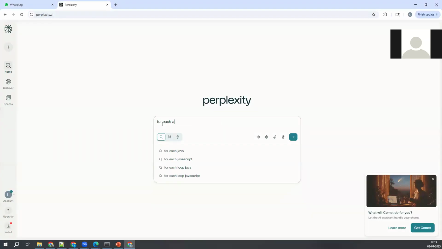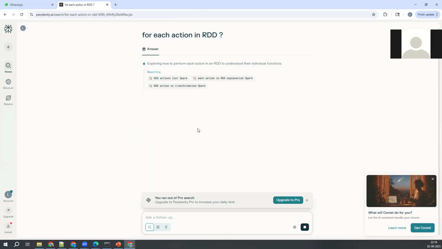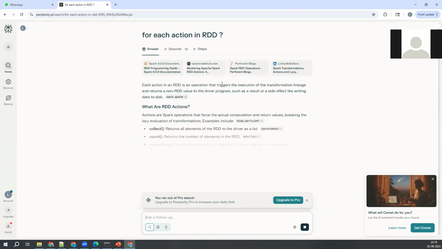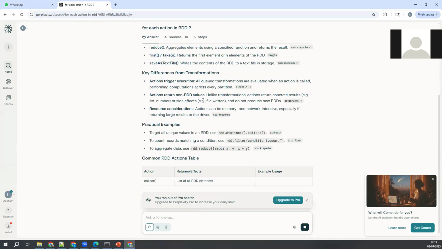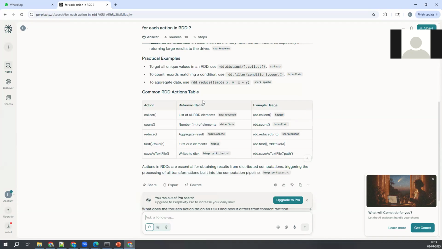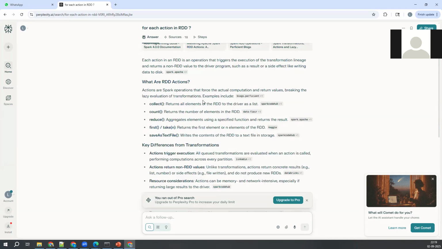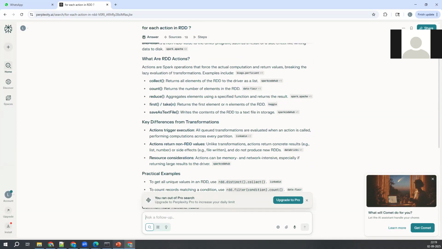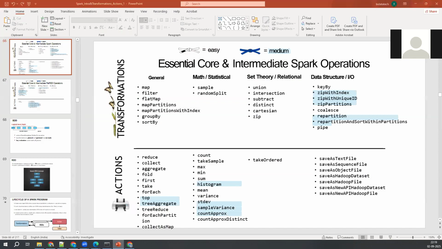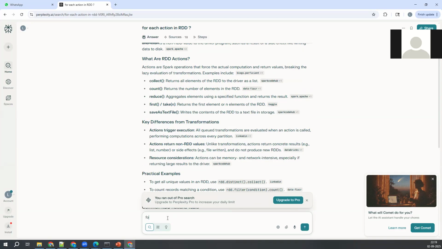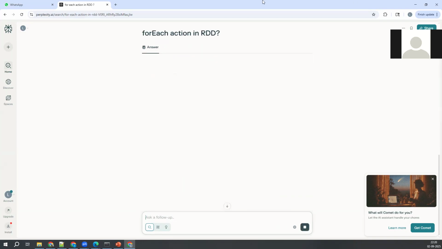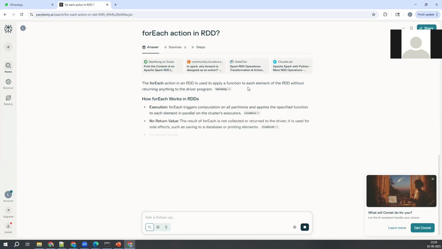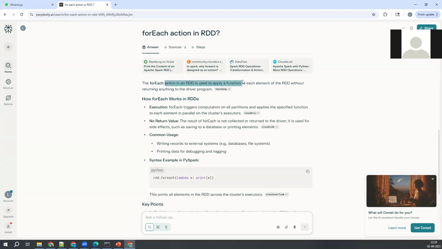The foreach action in RDD applies the function to each element.